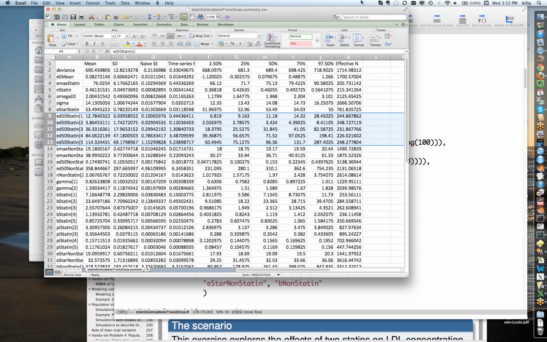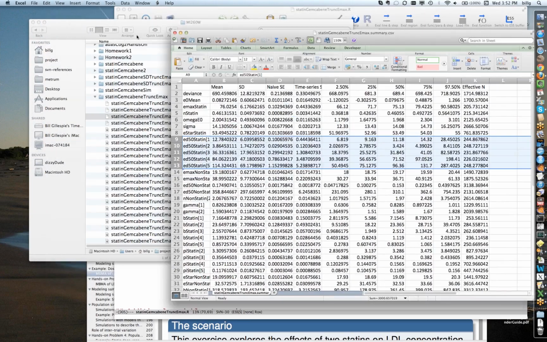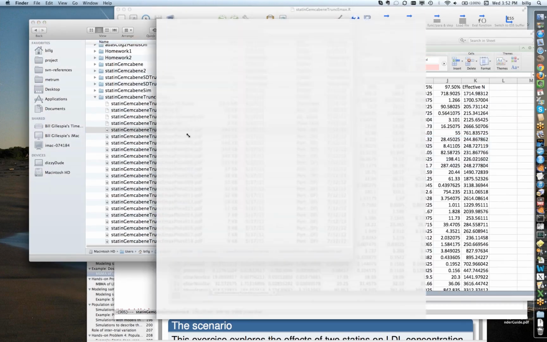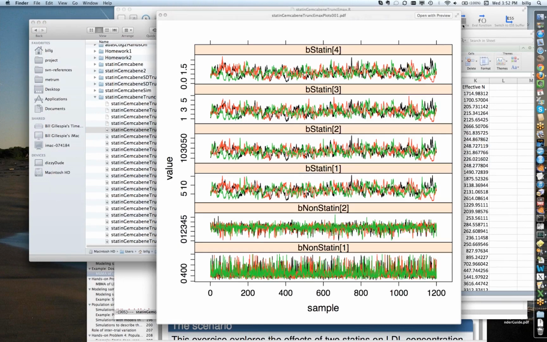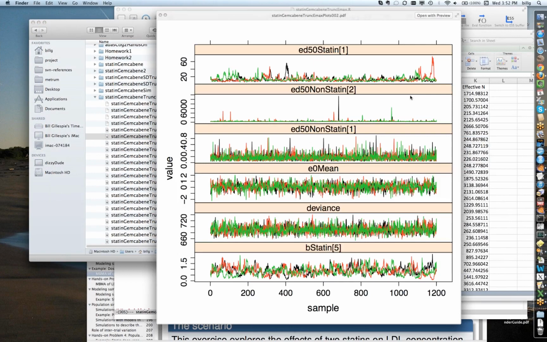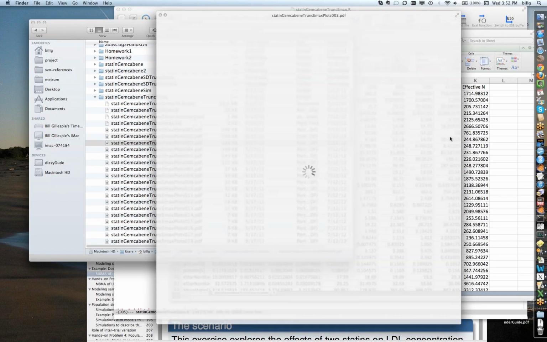But that's substantially improved. And if we take a look at the history plots, you'll see again something quite different. Recall that these look pretty well. Those are the B statins. Let me go find the ones that are ED50s. So it's a little harder to tell than these, but these are definitely markedly improved over what we had before in here. Let me go on.